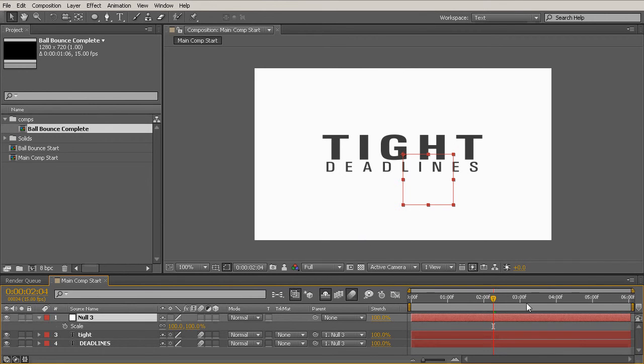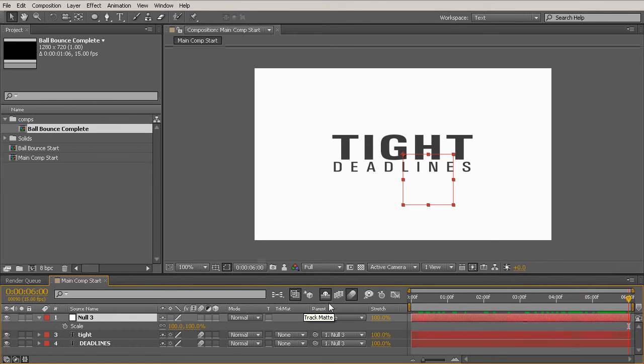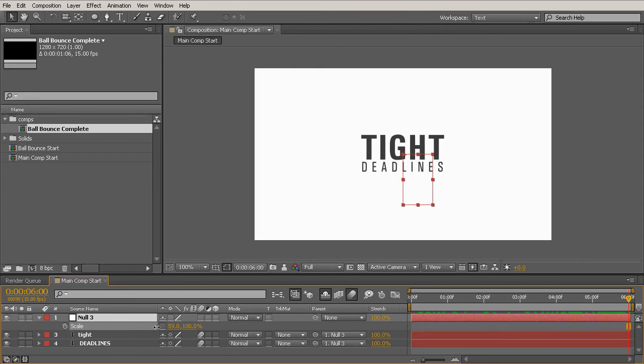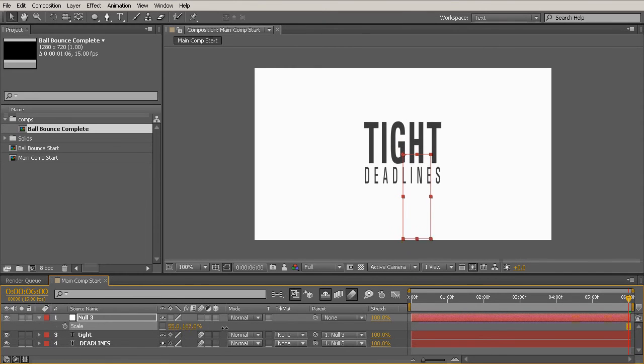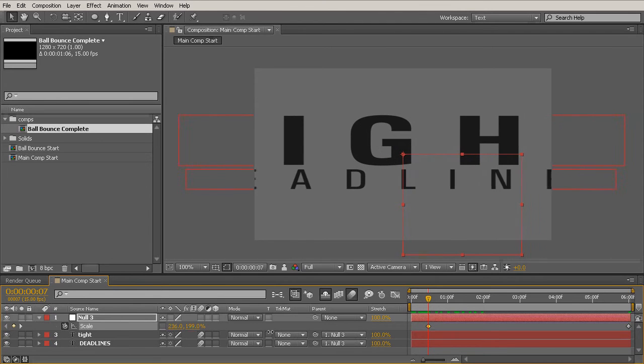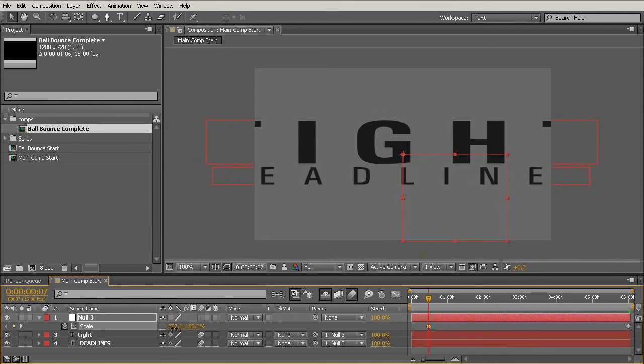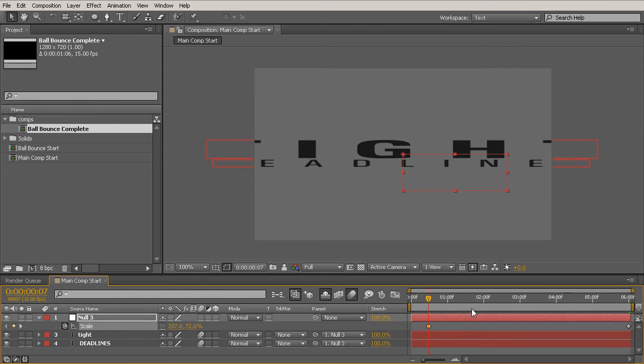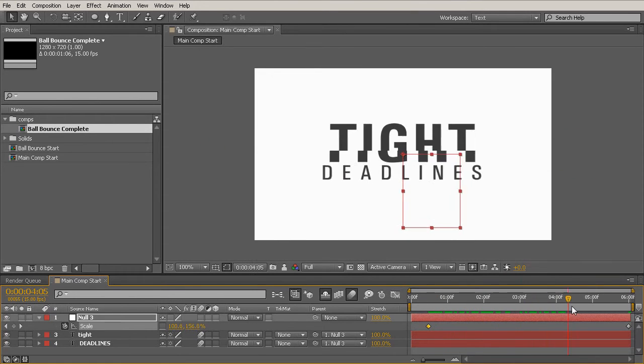And let's go to our scale, and so here at the end we want it to be squashed. So let's manipulate this so the X is in a little bit and the Y is up quite a bit more. And then let's set a keyframe, and at the beginning let's reverse this. So at the beginning let's have it be really stretched out and really tiny. And what we get is this transition here.